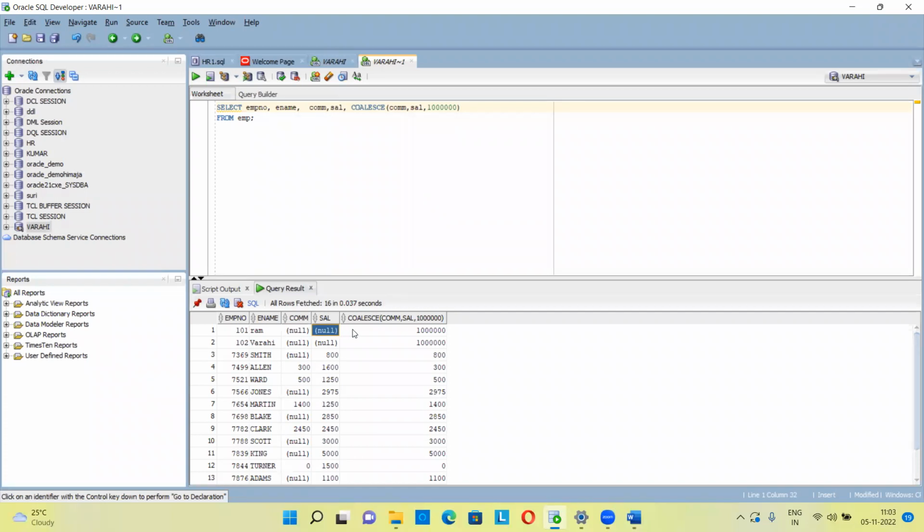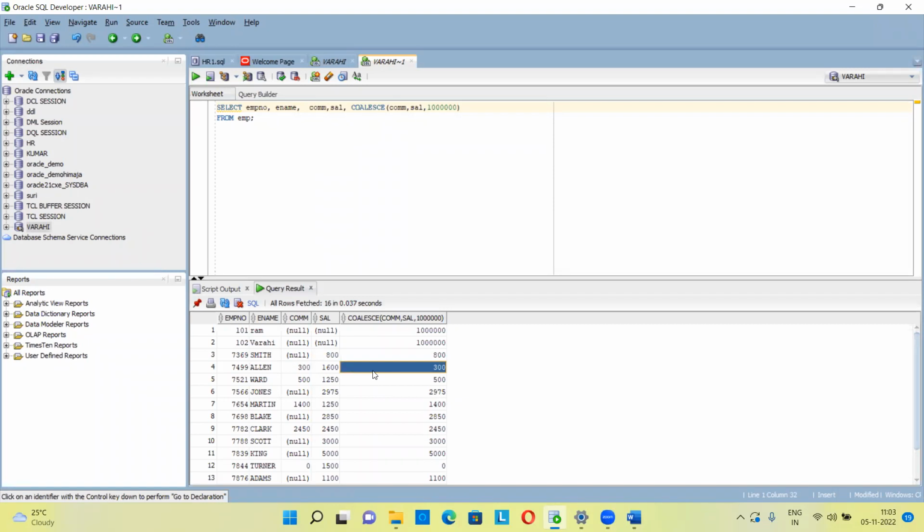Of course, we have only 3 expressions here, and the last expression I wrote this. For the second record also same. If you see the third record, commission is null, then it goes for the second expression, salary. Salary is there, so it returns the same salary. That's it. If you see the fourth record, Allen, commission is there, 300. So it returns 300. That's it.